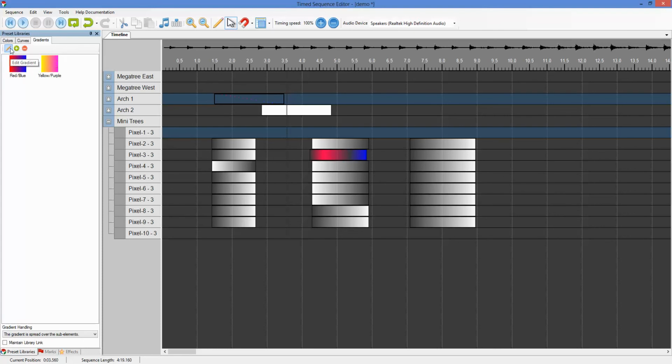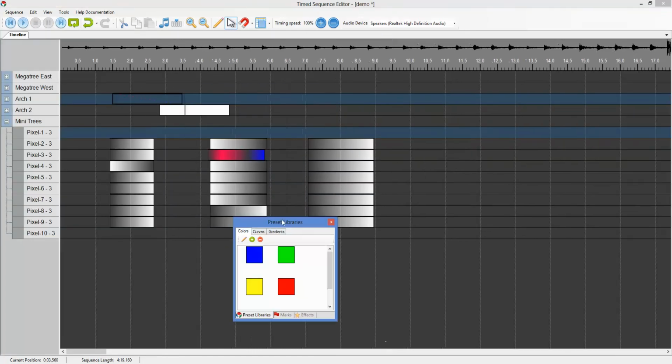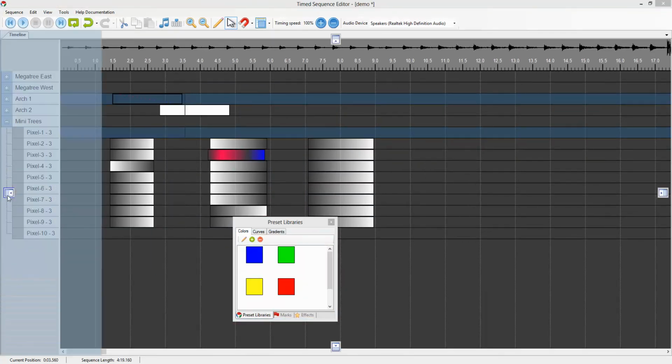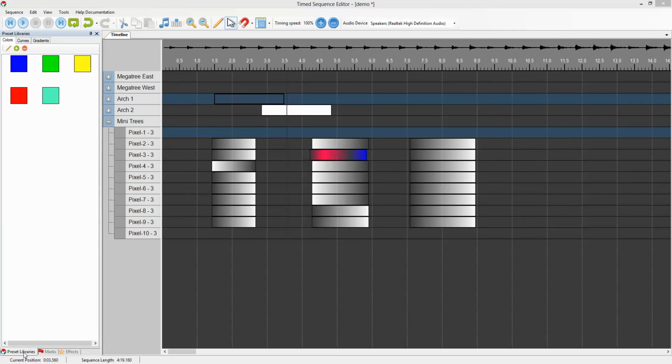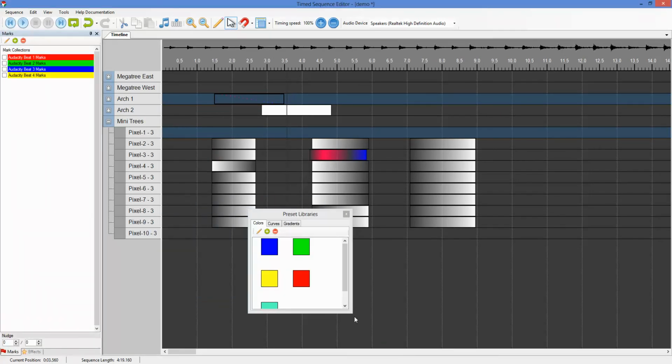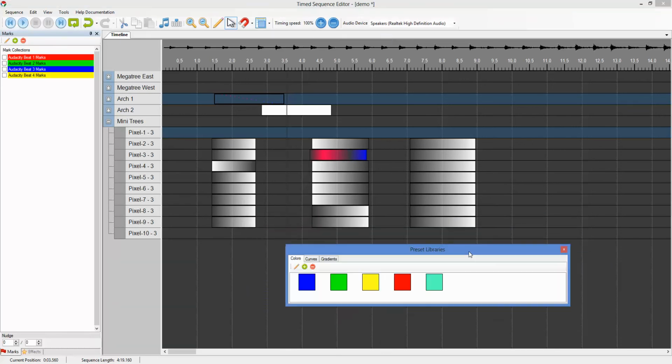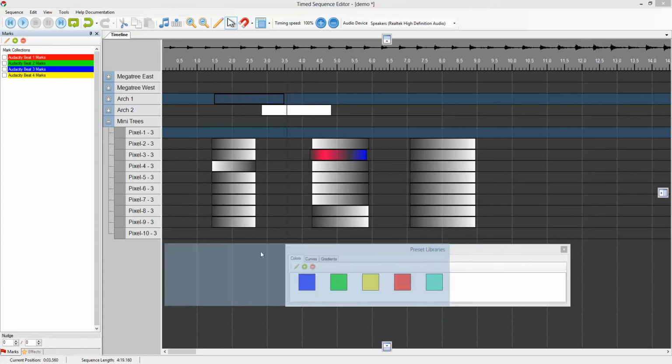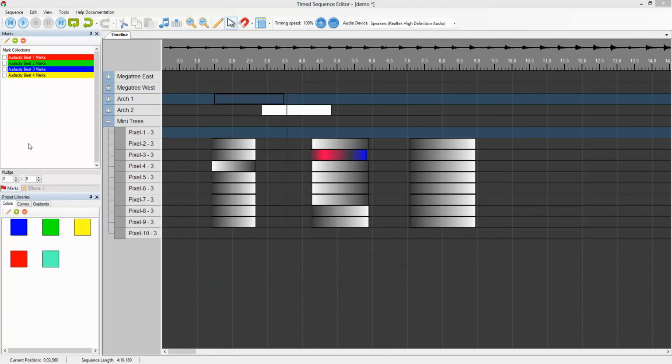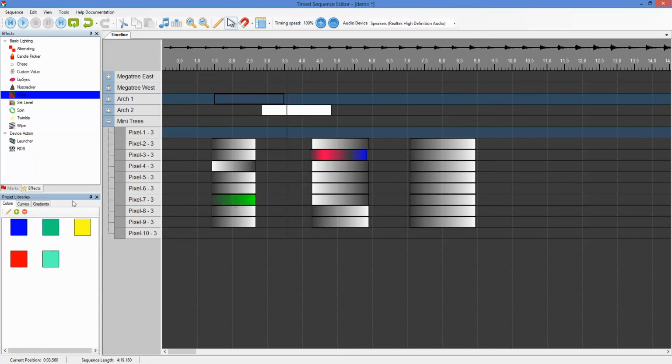You have delete button, edit button for gradients, curves, and colors. This window is dockable to the left or right side, the top or bottom, or you can make it a floating window. Well, I'll put that one back there. Grab it from the bottom and you can get that window by itself. So you can place it wherever you'd like, top, bottom, either side. Or you can have it below your effects. So you can quickly add your colors, curves, and gradients to your effects.